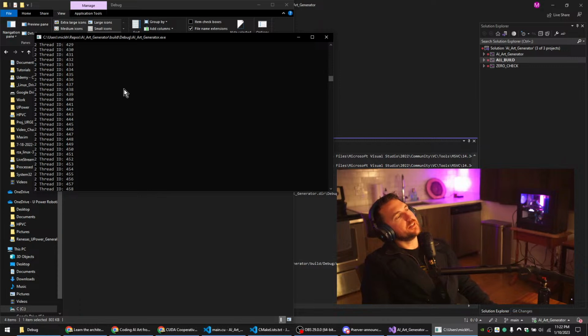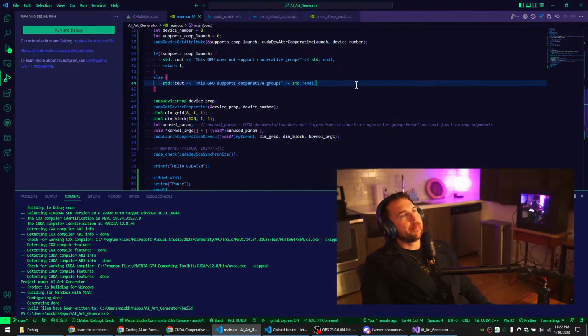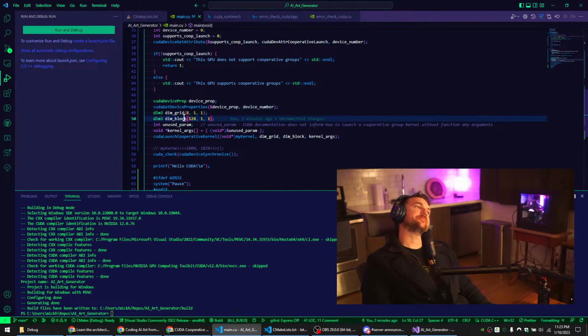Now it works. So what's the limit here? Is it that you can't have more grids than you have threads in a block? Okay, now let's go all crazy again.